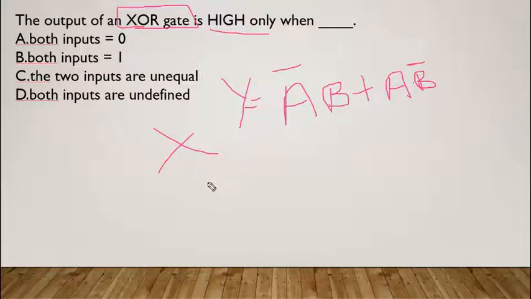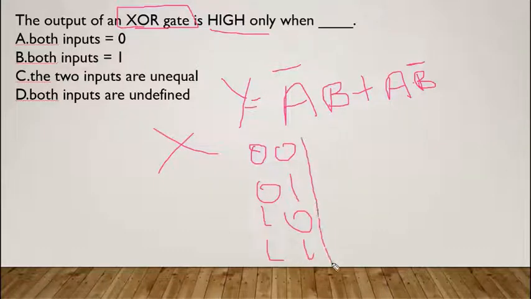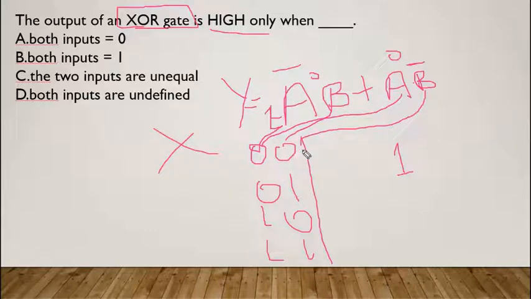Now we need to find when: 0 0, 0 1, 1 0, 1 1. When this logic is given, in which of the following cases will the output be high, that is 1? In one of the cases it is high, so let us see which case. In the first case, if I provide 0 here, it will become 1. If I provide 0, it will become 0. 0 into 0 is 0. And for the second term, if I provide 0 here and 0 here, 0 into 0 is 0. So here it is 0, so it can't be equal. So both inputs can't be 0, so you can eliminate this. Both inputs being 1, you can also eliminate this.